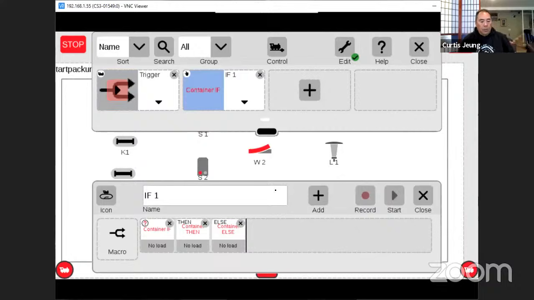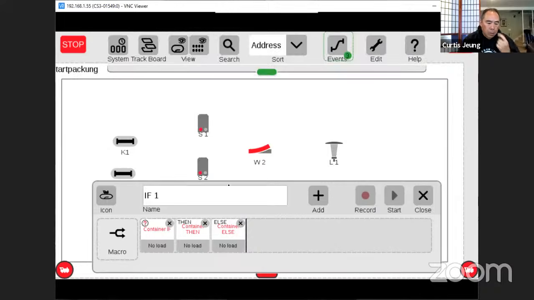Now, normally, when you're starting out using the if macro, I can close this out, you're going to have one kind of container. That's the triggering container, or the evaluative container.